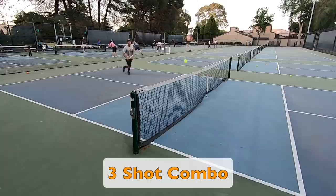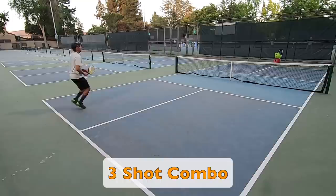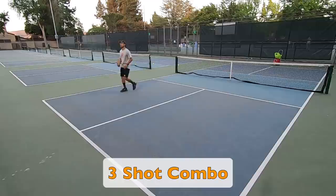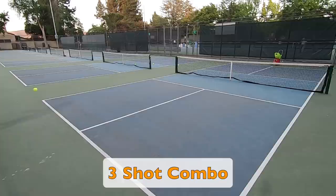This next exercise is a fun one, which I call the three shot combo. I have the machine feeding towards the odd side of the court. For the first shot I hit a return, the second shot I hit a reset into the non-volley zone, and for the third shot I hit a swinging volley for the put away. One thing to mention is that unlike all the other shots shown, for this three shot combo drill you will have to hit a ball or two over to the other side of the court in between each series of shots. After I hit my volley at the net, I hit the incoming ball out of the way as I make my way back to the baseline to get ready for the next sequence. Make sure you don't have any balls rolling around on your side — keep all balls on the other side of the net to avoid injuries.